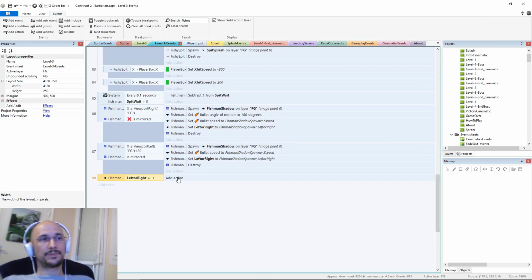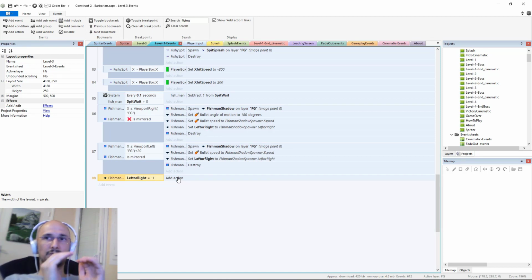So now, theoretically I want it to be able to come from the left and then just scroll in a little bit and then he'll hop out, or he can come in from the left and go all the way to the right hand side of the screen and pop out in front of you. So I can't just say if left or right equals -1, and once his x is greater than the left edge of the screen, because if he spawned all the way on the right end of the screen, that's instantaneously true, so he'll pop out of the water off screen.